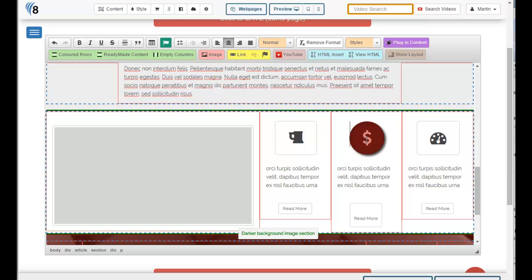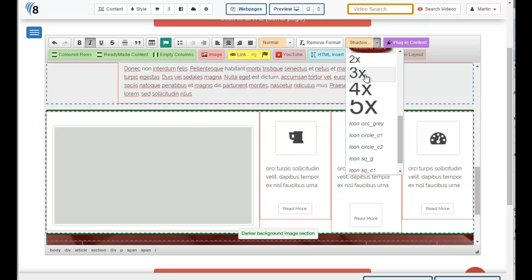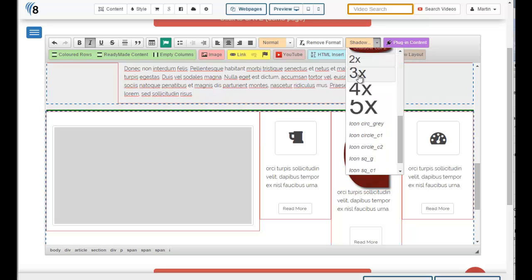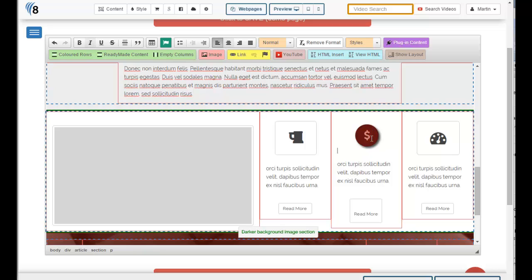Now, something that's really cool about this, it's cool but it's also annoying at times. If you click right towards the icon, click on the icon again, and then let's say you didn't want it to be 3 size, but you want it to be 2 size. What happens is, bang, click on 2 size, and it becomes massive. And that's because the sizes are multiplied. So in actual fact, you've got a 3 and a 2. Multiplied together, so you got 6 times the size. So if we go back and we take off the 3, then all we've got is the 2, and we've got a nice small icon again.